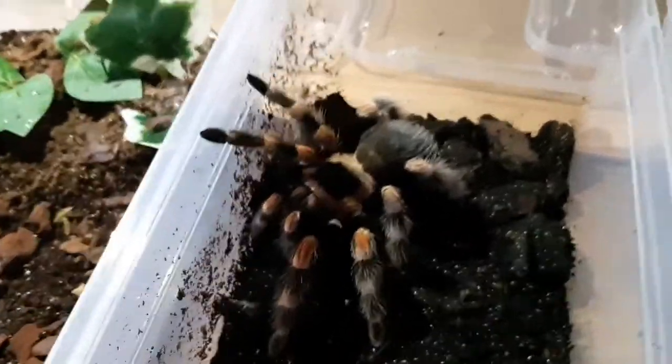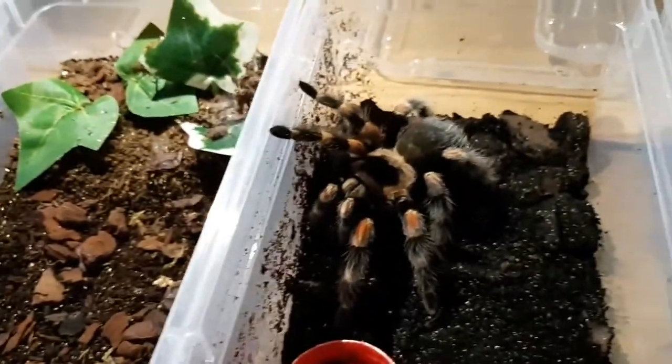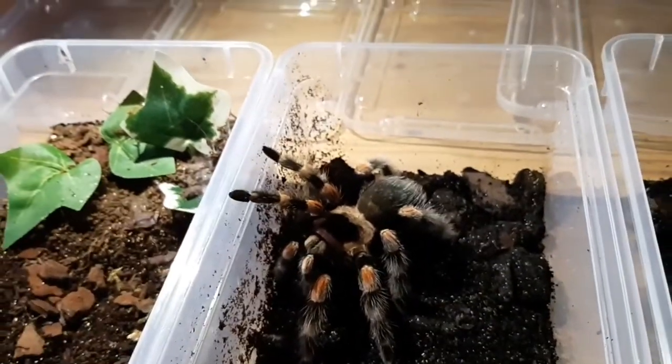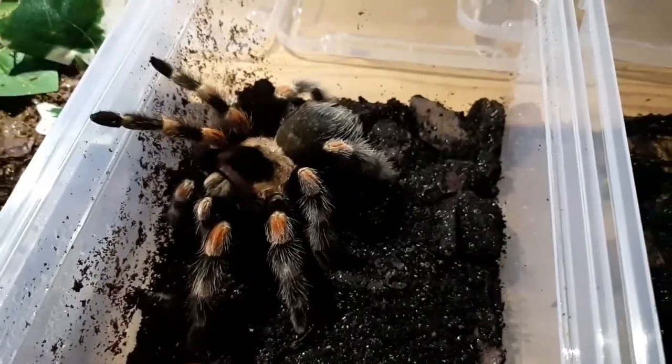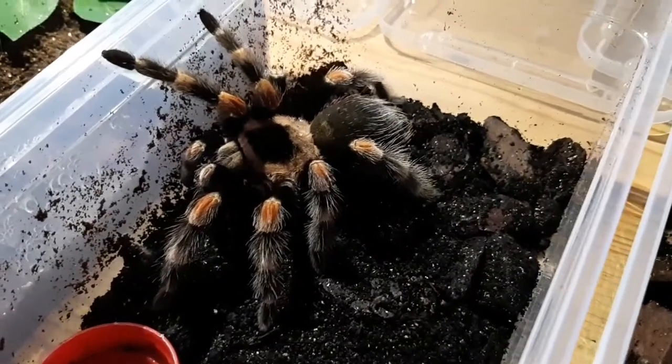Okay, so Brachypelma as a genus, as with all of these that we have here, they will grow to about 5 or 6 inches at maximum size. As you can see with Betsy here, she's not far off that.